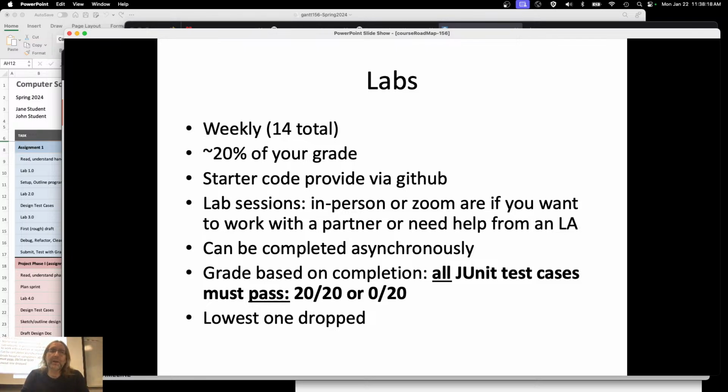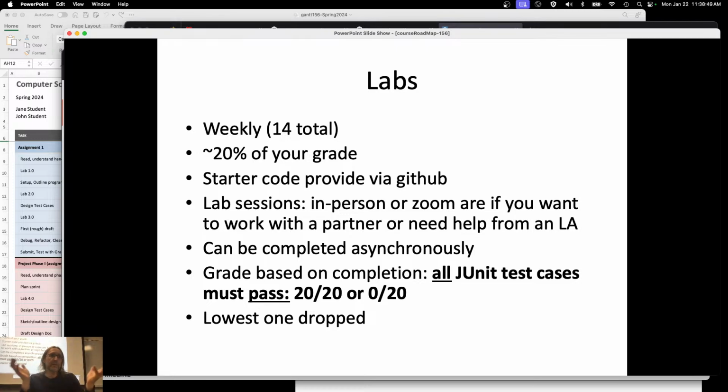They can be completed asynchronously, by the way, meaning that you can go ahead and get started right now. We do not grade. We do take attendance to track performance, but we're not going to grade on it. And by the way, unfortunately, I didn't fix this from the last one. There is no Zoom option. Everything is now in person. There's no online section for this course anymore. But otherwise, when you go to your lab session, because you're going to go to it at least for the first half of the course until you get used to everything, you'll be teamed up with at least one other person.